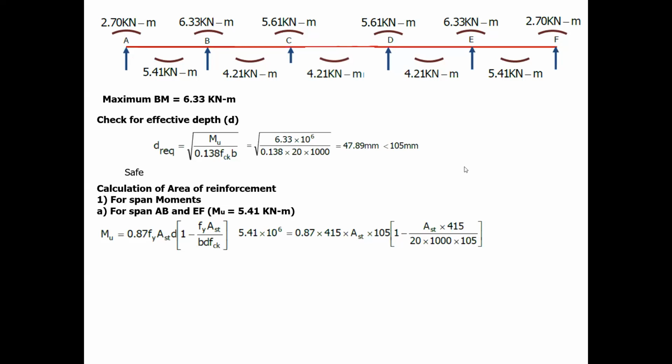Sir, present, sir. I'm not asking regarding present or absent. I'm asking, is there any doubt in this? No, sir. Taking the Mu value as 5.41? No, sir. Okay. So 146.97. What about others? Others got the same value? So I'm just rounding that off as 147. Is that clear? Yes, sir.